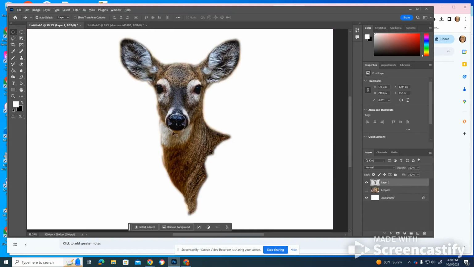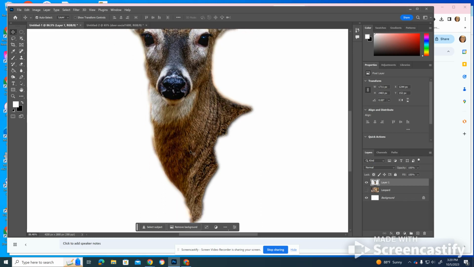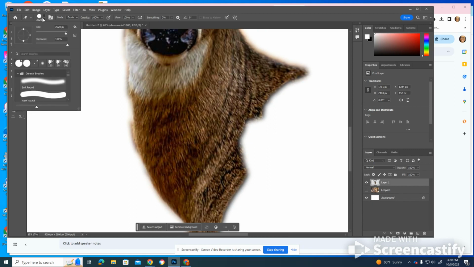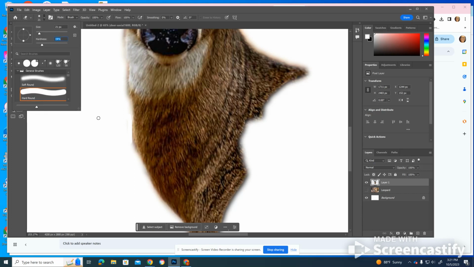That's not terrible. Something that I can do in here is erase some of this stuff out. Where I've got some weirdness in here, I could erase a little bit of this out. So let's go into our eraser tool and I'm going to check my specs here. My size is a little big. I don't necessarily want it so big, something a little bit more manageable. And I don't want it to be 100% hardness because that's going to give me that weird sharp edge. We don't want that. We want something a little bit lighter, and maybe even softer than that.